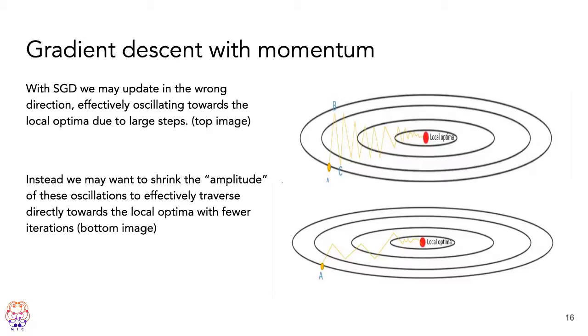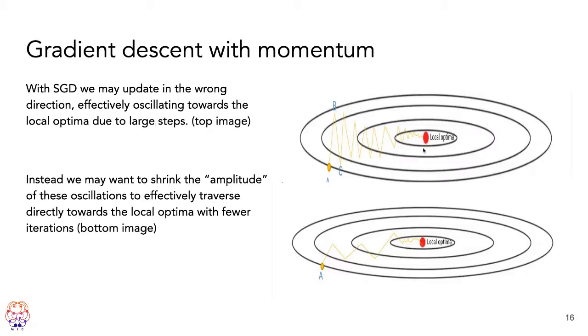So here we have stochastic gradient descent with momentum. Basically, if we have a very steep slope in the vertical direction, so the gradient is very large, you want to make a huge change in that direction, right? The problem is you might have uneven axes, where in this case you want to go really far that way, but then at B you want to go really far to C. So it just oscillates really frequently until it gets to the local optima.